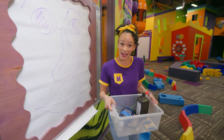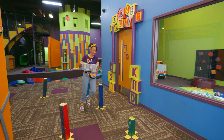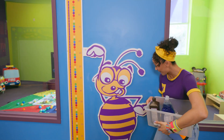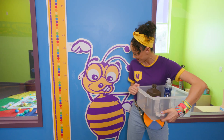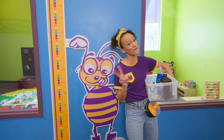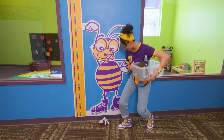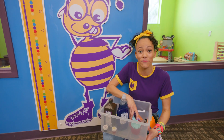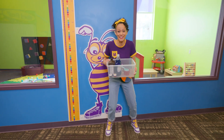Whoa, hey, look at this! Hello. Cool bee. It looks like this bee's measuring something. Hey, Mr. Bee, I like your style — purple and yellow, two of my favorite colors. It looks like we even have the same kind of shoes. Measuring cups — that's the last thing we need for our science experiment. We found everything! Let's head into the science lab.